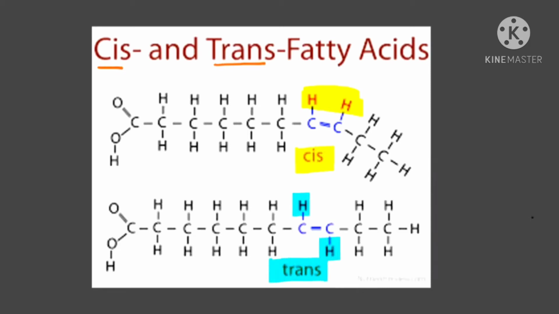But trans fat is not good for our health. Is it clear? That is not good for our health. It is responsible for a disease known as atherosclerosis. You'll be studying it in the circulation chapter. Cis fat is actually comfortable. We should have more cis fat. But instead of cis fat, we are having more trans fat. So I think these concepts are getting clear. Because of the cis fatty acid, double bonds are there and both hydrogens are on the same side, so kinks are produced. These kinks are actually useful because they help to maintain the fluidity of our cell membrane.